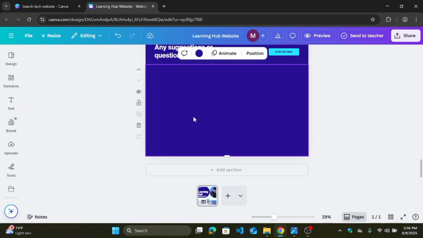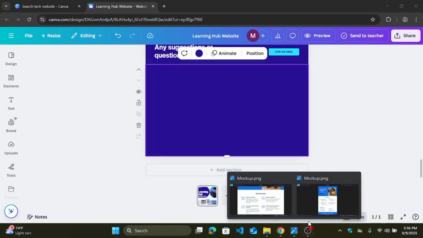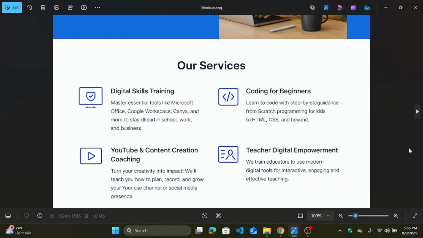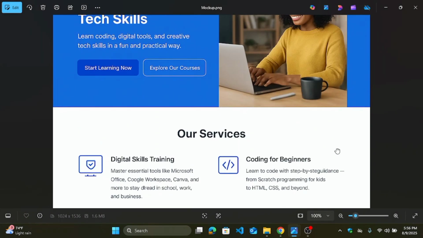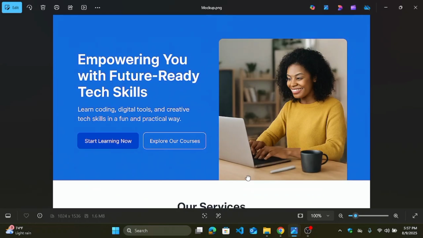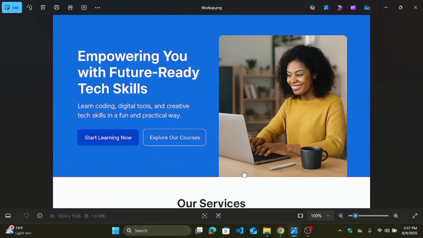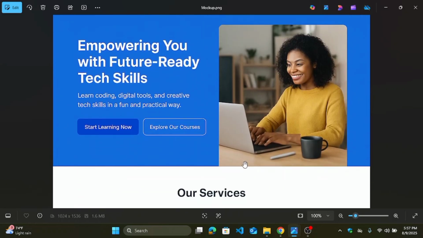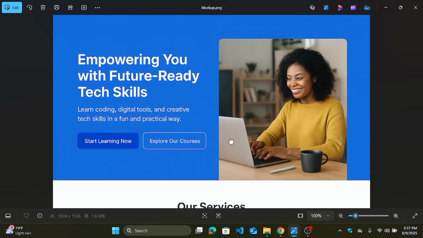And for me, I actually have something in mind. I have a mock-up of what I have in mind to do. So let me show you the mock-up. And my mock-up is this. I want something like this. So this is the mock-up. So I'm going to do something that looks like this. This is like the first page, the home page. So I can actually customize this to give me what I want.